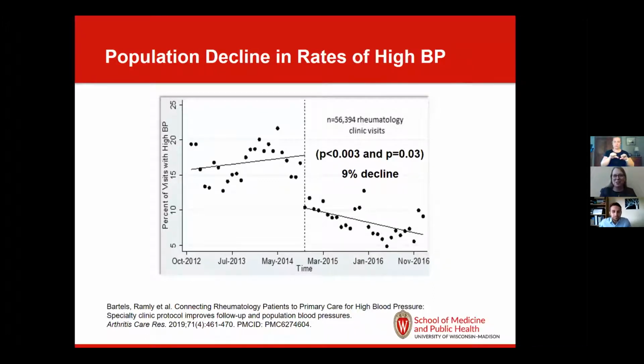And speaking of population health, the fantastic thing was that we also were curious whether we would actually impact population level blood pressures. And what I can proudly report here is that across 28,000 pre-visits and 28,000 post-visits, we saw a 9% reduction in rates of high blood pressure with that first measurement. Again, an apples to apples comparison, showing that we had an improved rate of population level of blood pressure control, and this was sustained and improved over time.